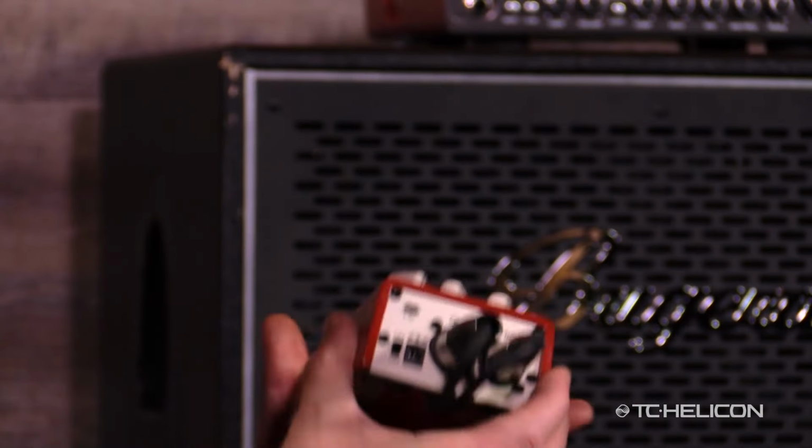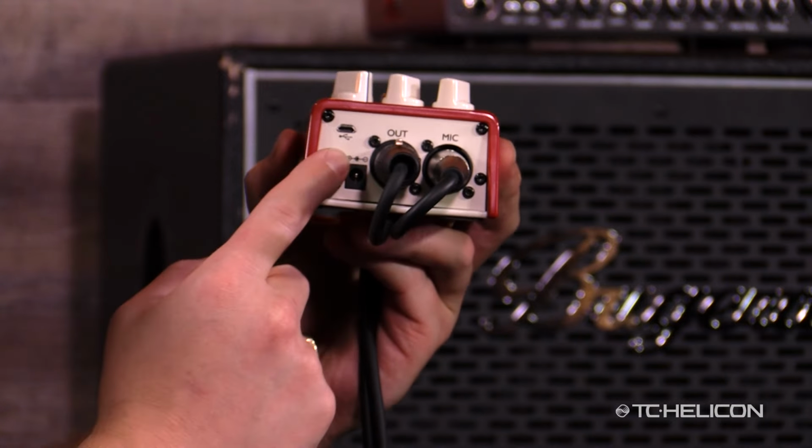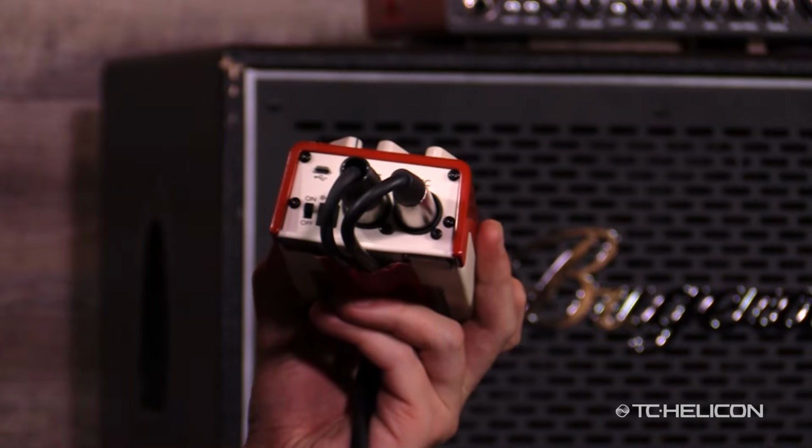The other thing we did, I'm going to flip it around to the back here, and hopefully I'm still aiming right at the camera. There we go. We did put battery power into it. So if you don't have power on stage, you can get 4 or 5 hours of battery life out of some AA batteries, which is pretty awesome. And we switched over the power supply from 12 volts to 9. And that's just to add compatibility with guitar players. They tend to have 9-volt power supplies, and it gets you up on stage. That could be really useful in a busking situation. Absolutely. Yeah, for sure. Power.